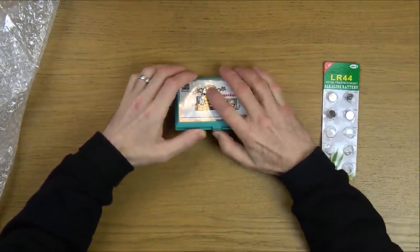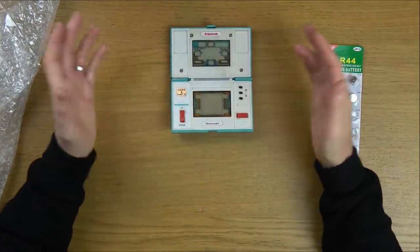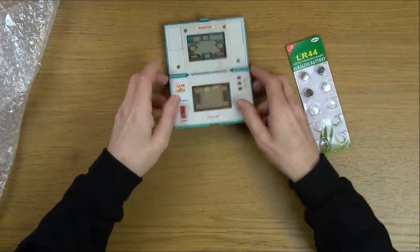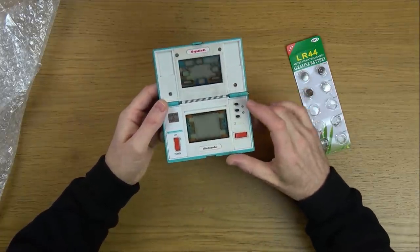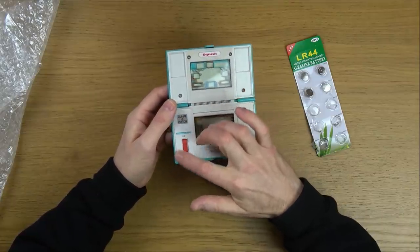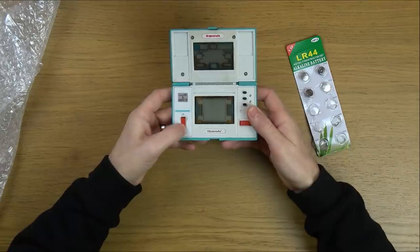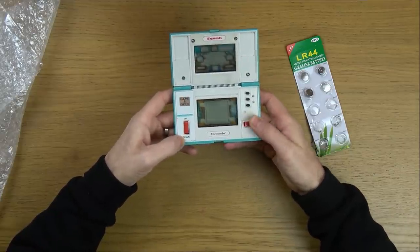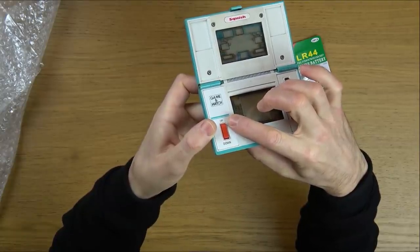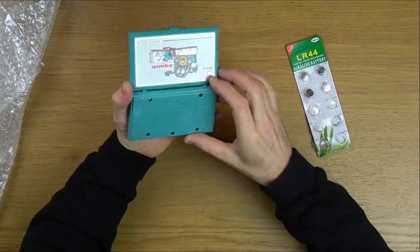So here we have it. I don't think it's going to be too challenging, but sometimes it's nice to do something which doesn't take 3 days to fix. So let's pop some batteries in. You can see there's definitely a lot of dirt around here. The seller also said that this outer bit was missing, so can you see we have a nice little cover for this side? There should be one on this side as well. So it's the down button which is not working. You can definitely see there's a fair bit of wear, because you can see thumb marks along here. So yeah, I think it's well used.